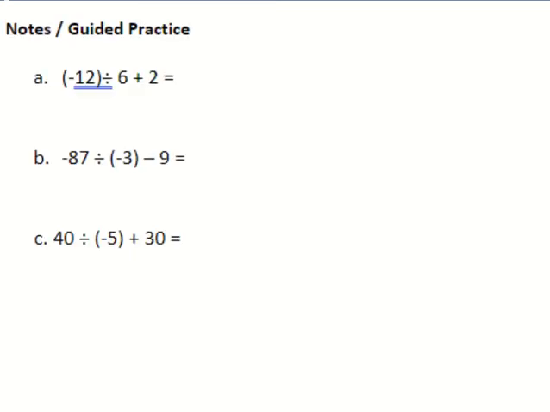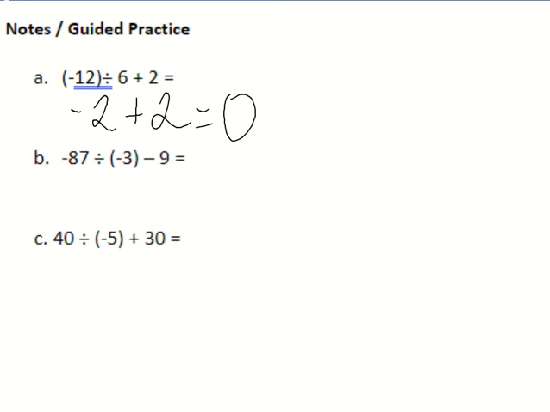So these first couple of problems are just order of operation problems, but they have integers, no fractions, no decimals, just integers. We always move from left to right. So I would do -12 divided by 6 first. I just divide. 12 divided by 6 is 2, but because they're opposite signs, I'm going to make it negative. Then I'm going to rewrite this, and it's +2, and see what that equals. Those are opposites. Additive inverse: -2 plus 2 will get me 0.